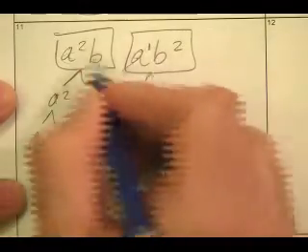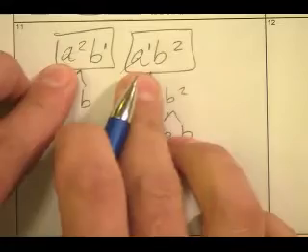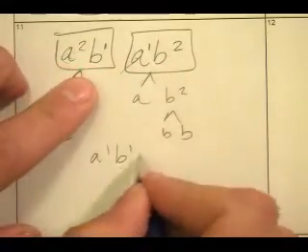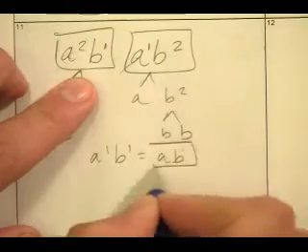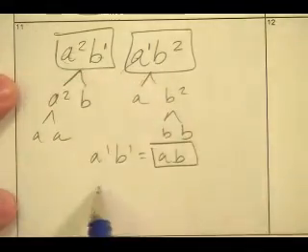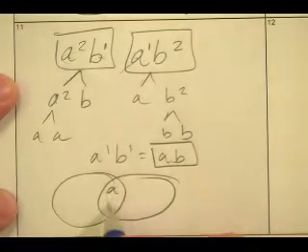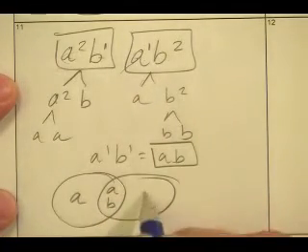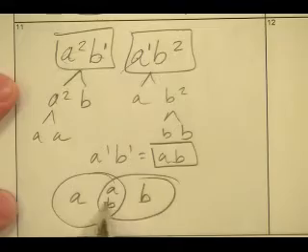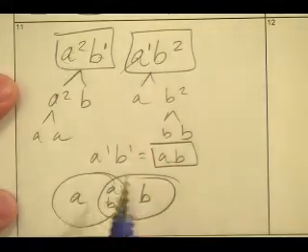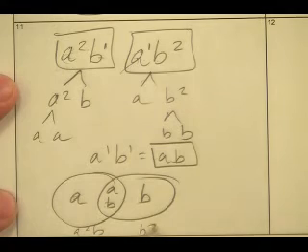What's the smallest exponent of the share? Let's see, it's A to the 1. What's the smallest B? B to the 1. So they share AB. AB would be the GCF of these two. And if we did it in our little Venn diagram here, I'd notice they both have an A and a B in common. This guy has an extra A, this guy an extra B. Double check B squared A. Yep. A squared B. Yeah, so this is still A squared B. This is still B squared A.